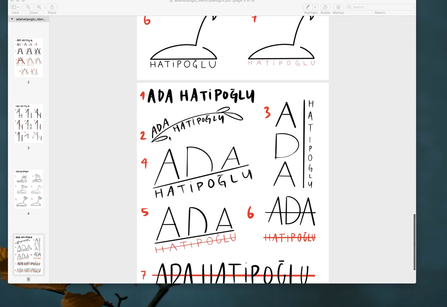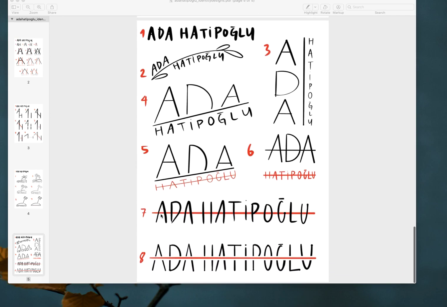And about this one, I like the way it starts, and this first leaf fits and balances Ada. And Hatipoğlu, I like the way you switch sides, but these two leaves are crowding the second part a bit too much. They either have to separate from that line, stay further away, be smaller, be different, but there's too much crowd and too much repetition from here to here.